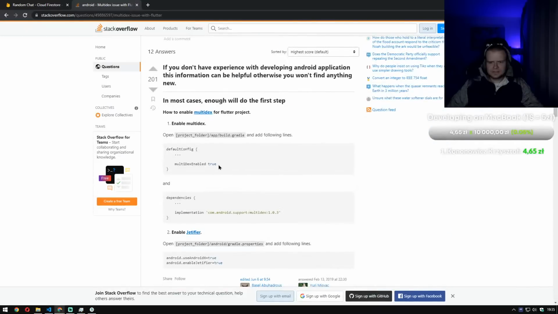So what we need to do is add to our build.gradle file in app multi-dex enabled set to true, based on one of the Stack Overflow answers, and I'm pretty sure it will work because I had this issue before.